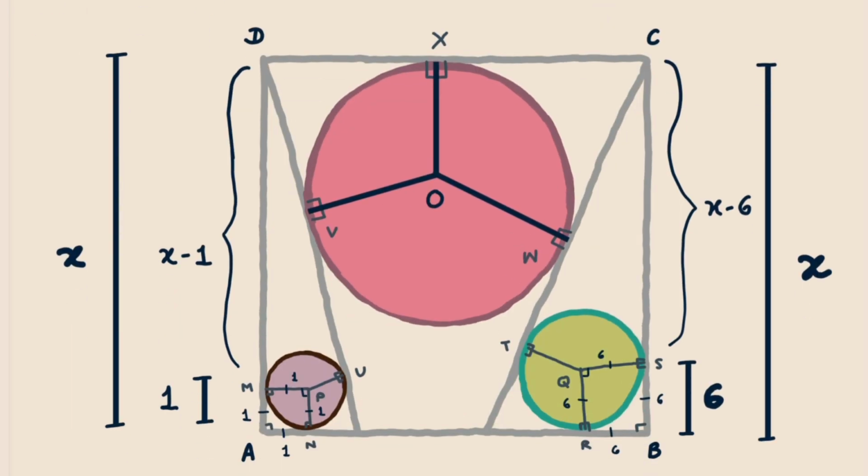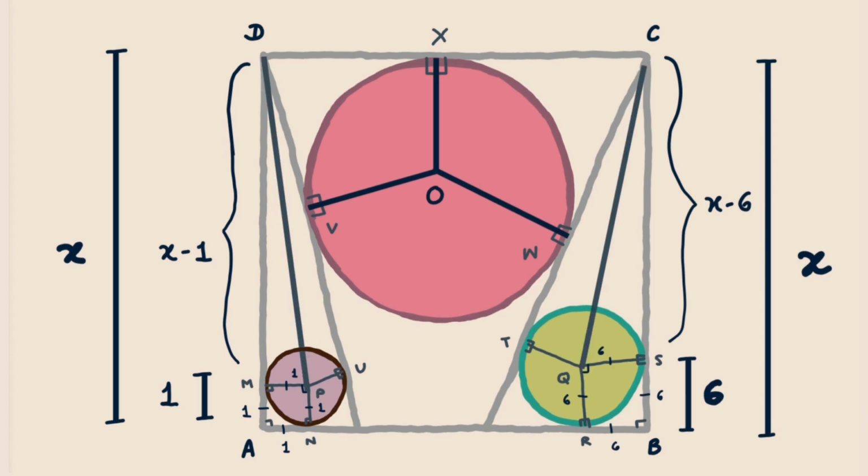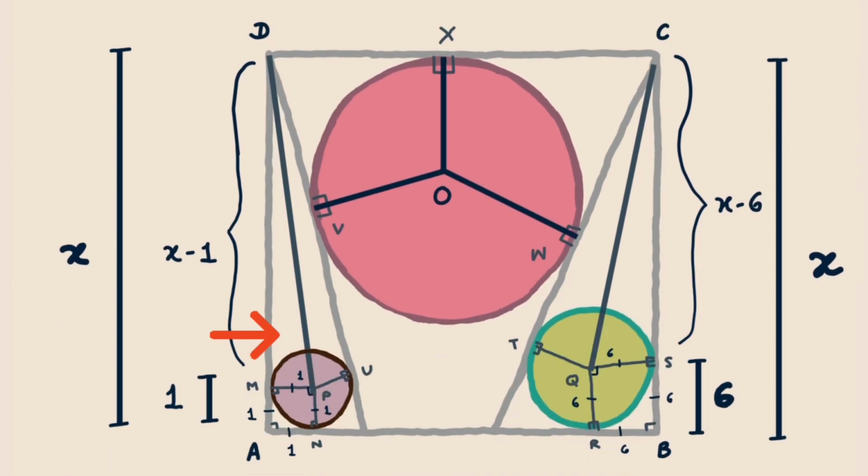Okay, now we will draw two line segments. One will join the point C and Q, and the other will join the point D and P. So now we can clearly see that this triangle and this triangle are congruent because of the right angle hypotenuse side, and similarly over here this triangle and this triangle are congruent because of the right angle hypotenuse side. So once two triangles are congruent, the rest of the things between them become equal. Therefore angle QCS equals angle QCT, and let it be equal to a variable theta. Now the similar thing on the left side, these two angles are equal and let it be equal to a variable alpha.